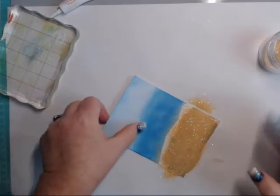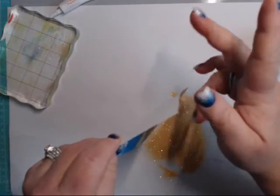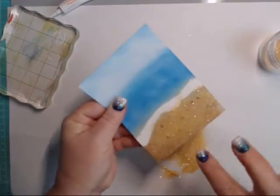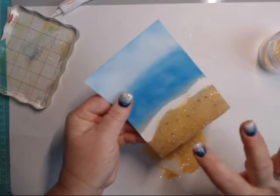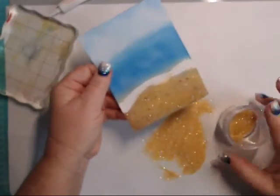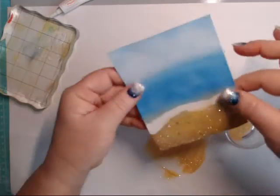Now what you want to do with the gold is let it sit. It will not stick completely to this. And then once it's kind of dry, you want to rub your finger over it so it will kind of move it around a bit.